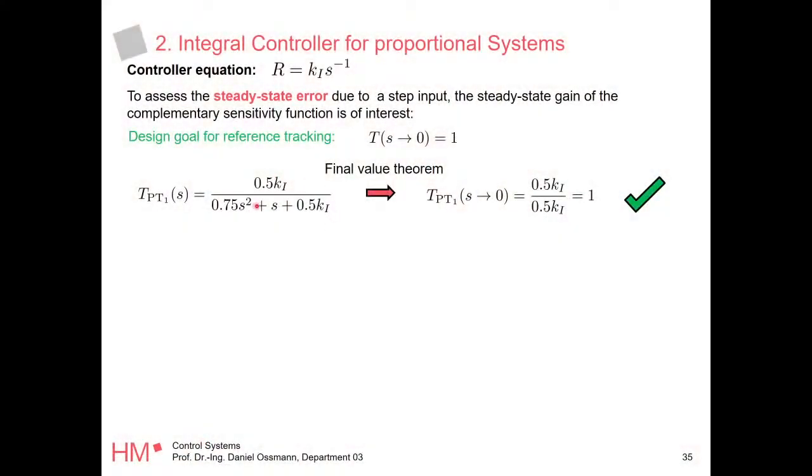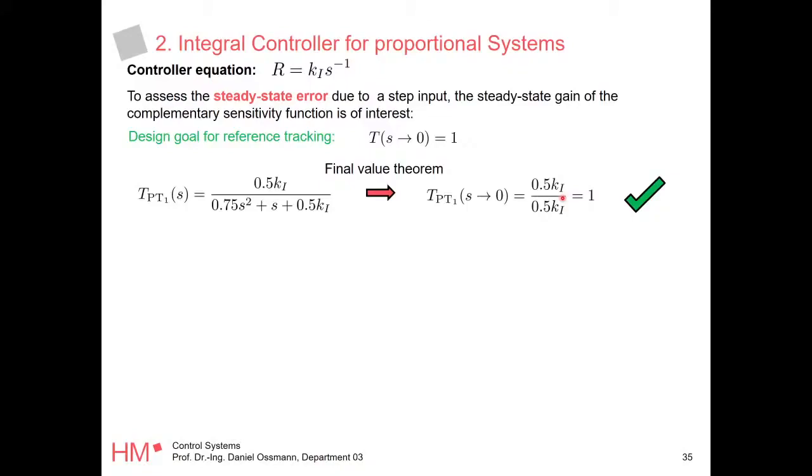Okay, so if you do the final value theorem here for a step input, you let s go to 0 and you see the gain, whatever you select for your controller gain, is always going to be 1. Okay, that's actually good. So we will see our espresso machine is actually a proportional system. If you design an integral controller for it, it's going to be steady state accurate. You will get 96 degrees at the output. So this would have been the solution you need.